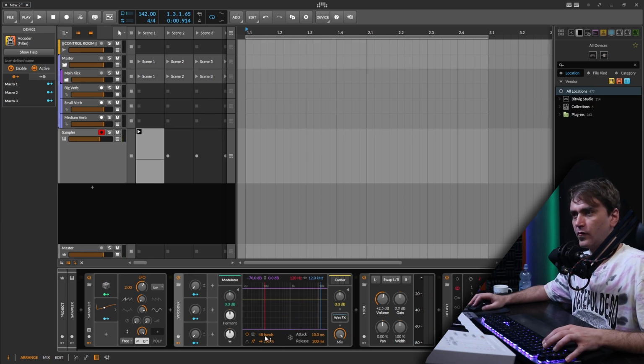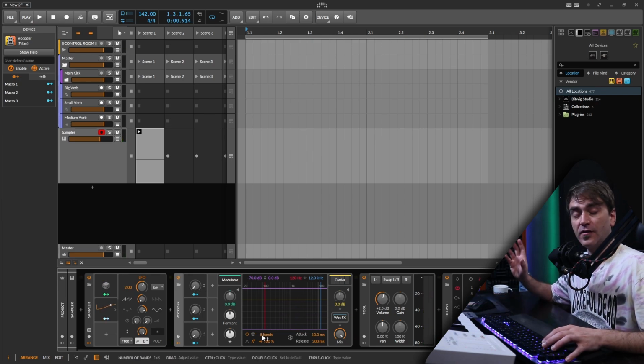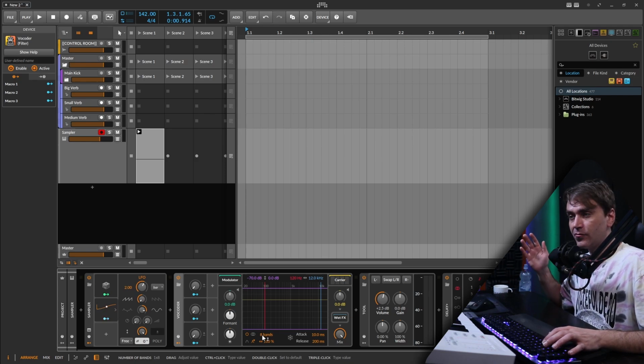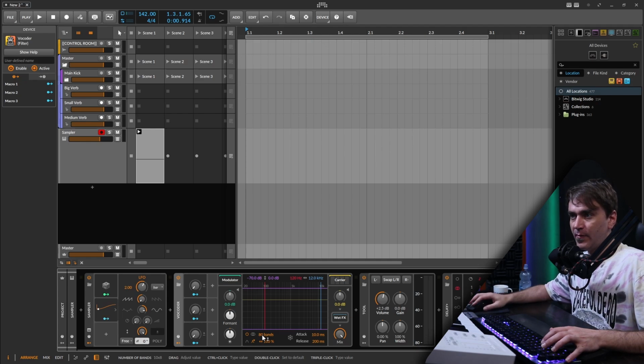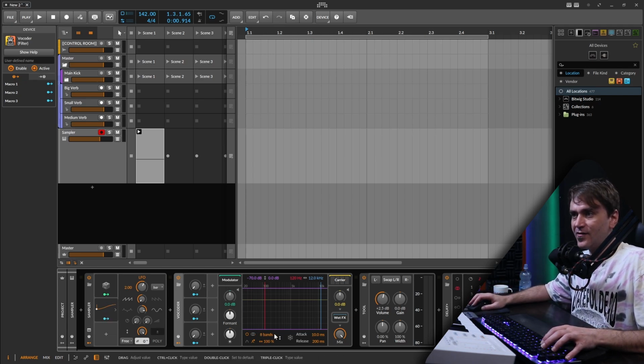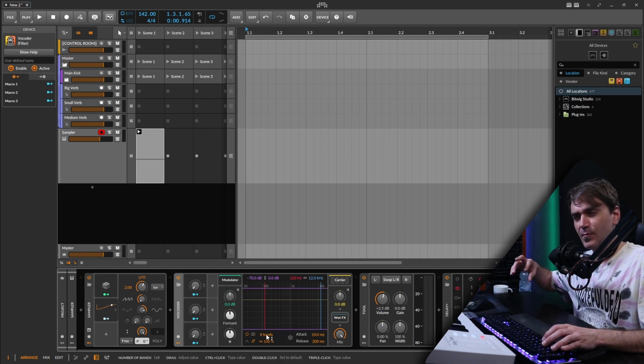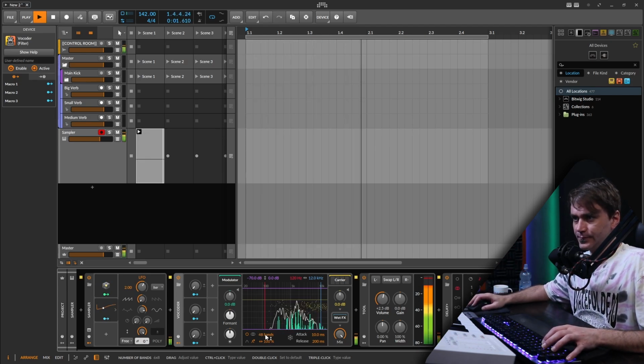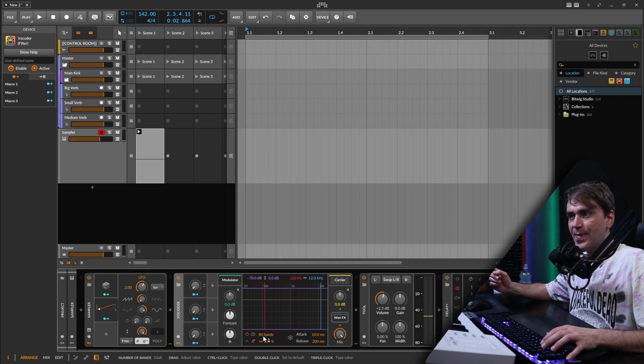So some of the important controls I would say would be these bands controls. If you didn't know, a vocoder is basically a spectral filter bank. It's basically 8 filters or 80 filters, however many bands you set up over here. And what it does is it imprints the incoming signal with the band's volume from the carrier. So reducing the bands reduces the bit rate, but it can give you a more spectral sound, whereas higher bands tend to give you a more natural sound.